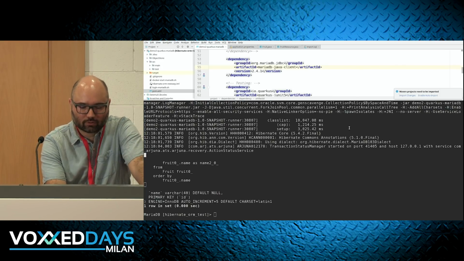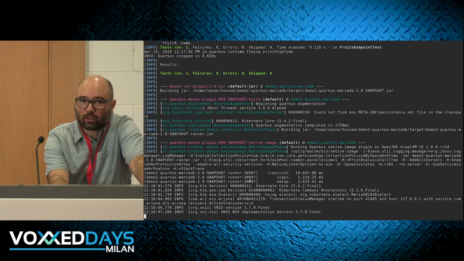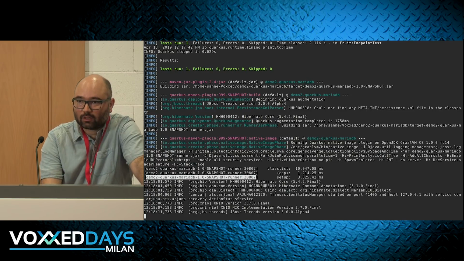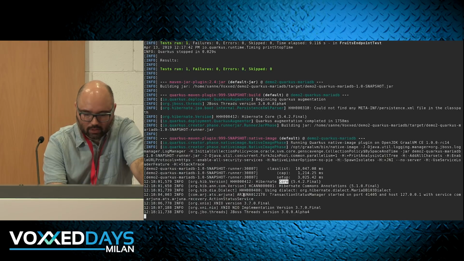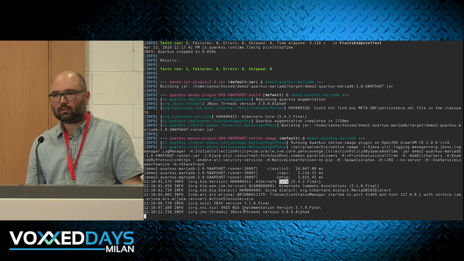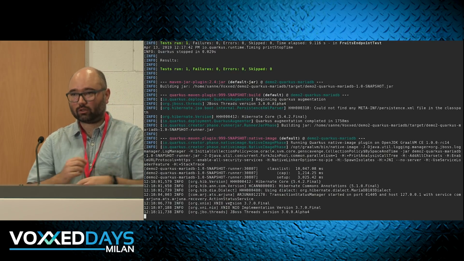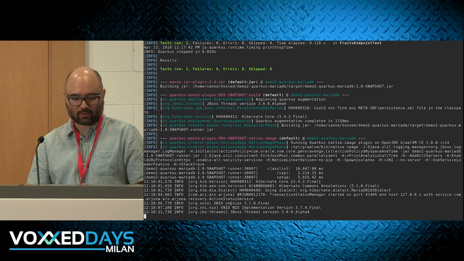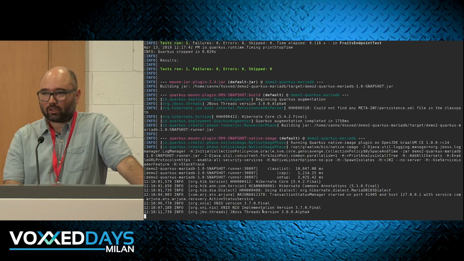But. So it's compiling here. It's doing its augmentation, which means that during the compilation, this is really interesting. This is the GraalVM compiler running the native image tool, but you can see it's logging. It initialized Hibernate ORM. The commons annotations, there is a transaction manager being started, and the XNIO, all the systems that you need in a server, they are being started within the native image compiler so that they create the metadata and create all those nice constants that we want to then optimize everything to the extreme. Didn't fail yet because my laptop is really slow.